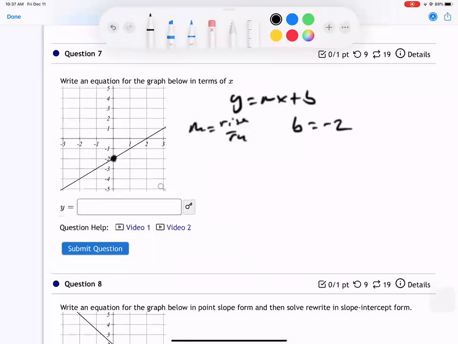So to get from this point to an easy point, we can pick this point right here. It looks like a nice point right between two lines. The rise is up 1 over 1. So y is equal to m is 1, x minus 2. We're just copying our values back into the equation. This is not new. We've been doing this for about a month and a half now.